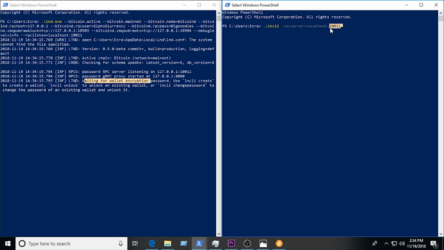Remember, the same port number that we used over here. If we want to create our wallet, we do create, or if you want to unlock your wallet, you type unlock. There's another thing you can do, which is change password: you input your current password, then your new wallet password, and then confirm your new wallet password to confirm that you want to change it.